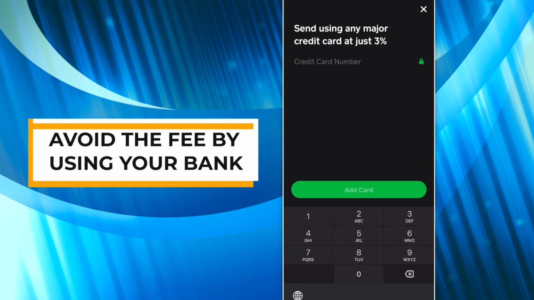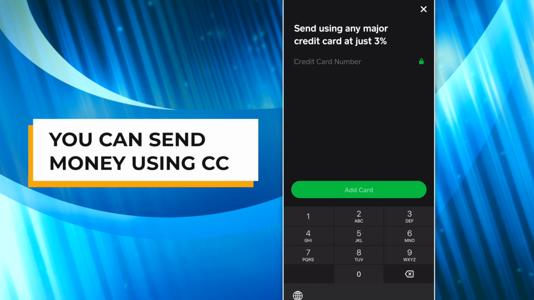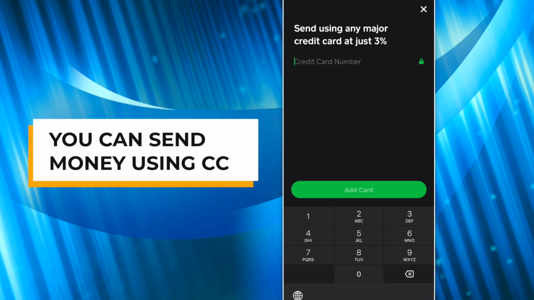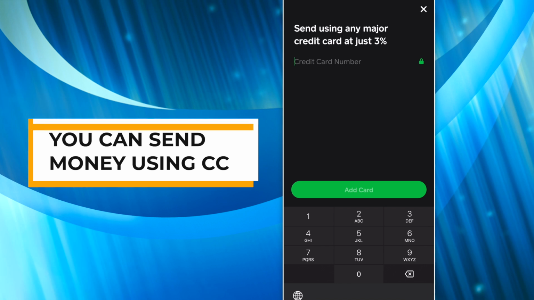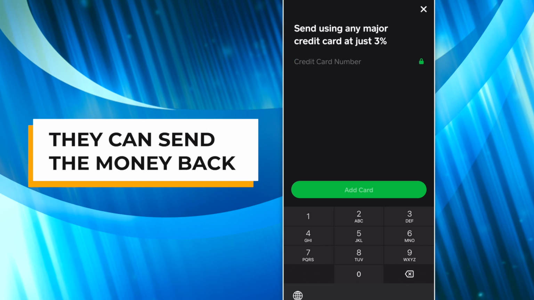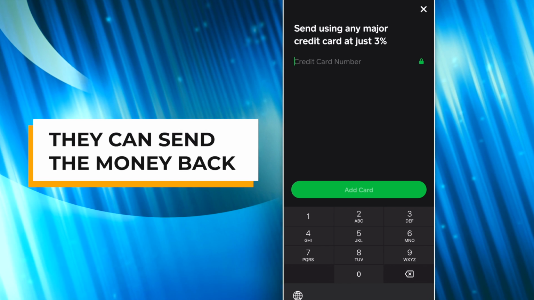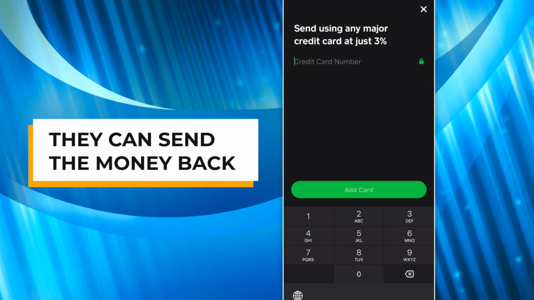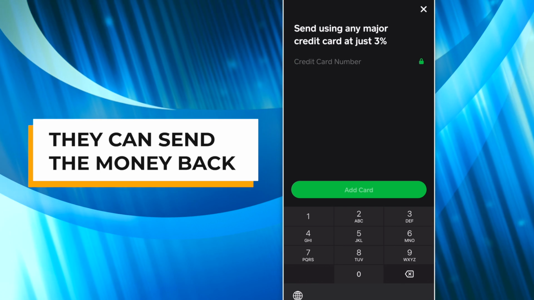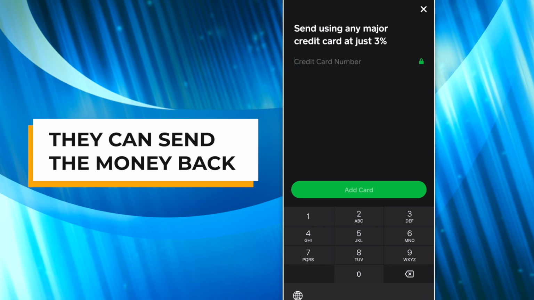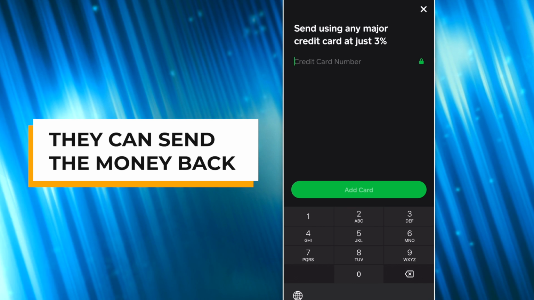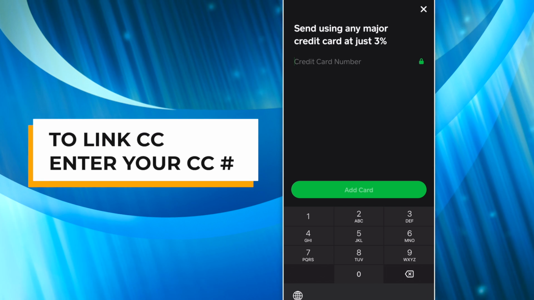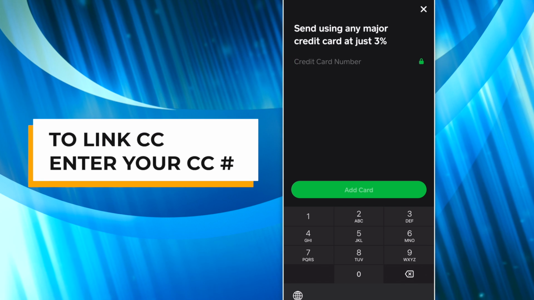I've heard of people, I haven't done this, but I've heard of people that want to quote unquote withdraw money from their credit cards. Again, I'm not saying to do this, but I've heard that people will send money using a credit card to a friend or relative. They incur that 3% charge, and then they just ask their friend to send that money back to them through Cash App or another means, or withdraw it and then just get the actual cash. But if you just want to pay for something or pay someone using your credit card, you can do it this way. And then you just go ahead and enter your number.